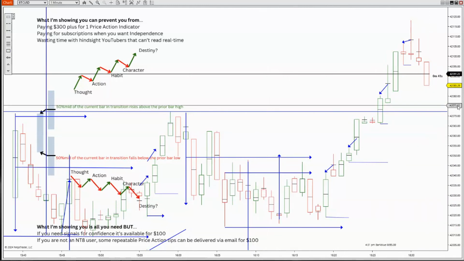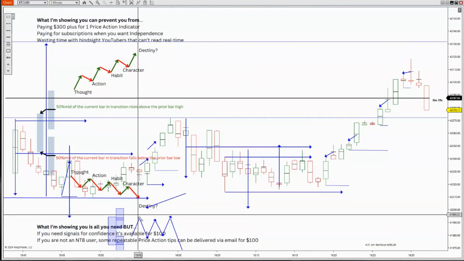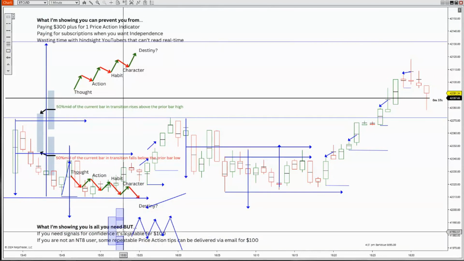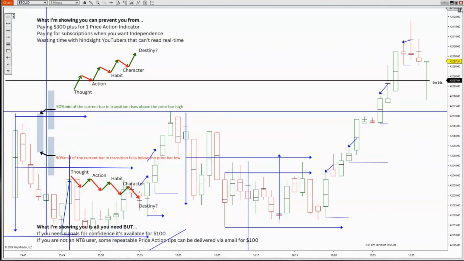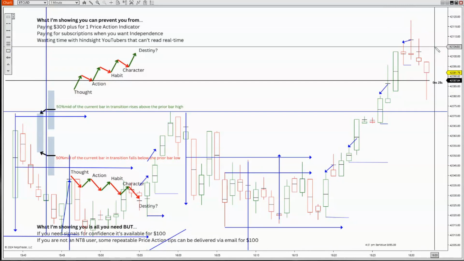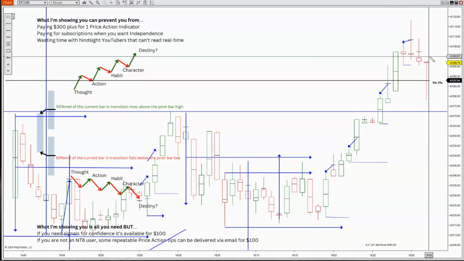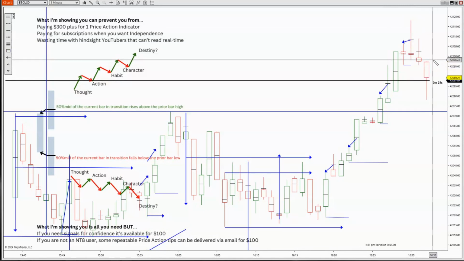Now remember I did tell you they got close. So I might have to go on this one. They got close, but remember I told you that they can do this and then all of a sudden go the other way. That's just something you want to be mindful of. So they might still go ahead and get back up there. Let's see if they can hurry up and get back up there.